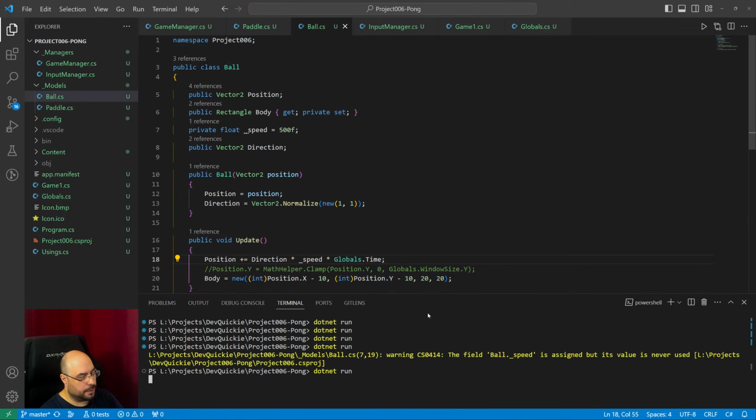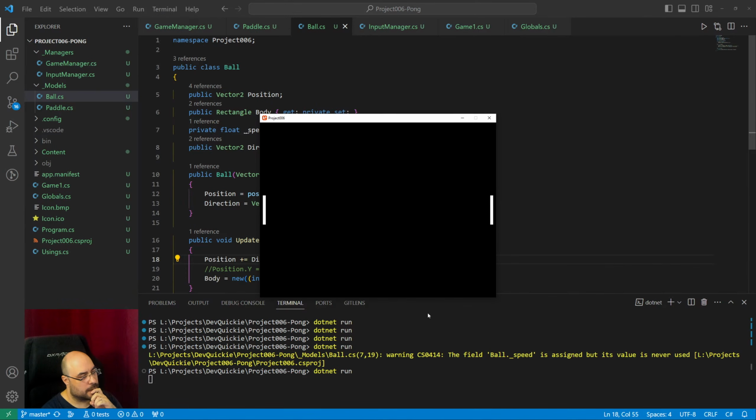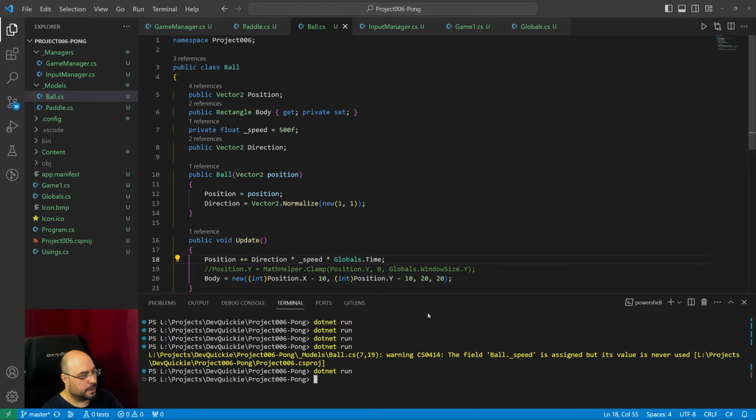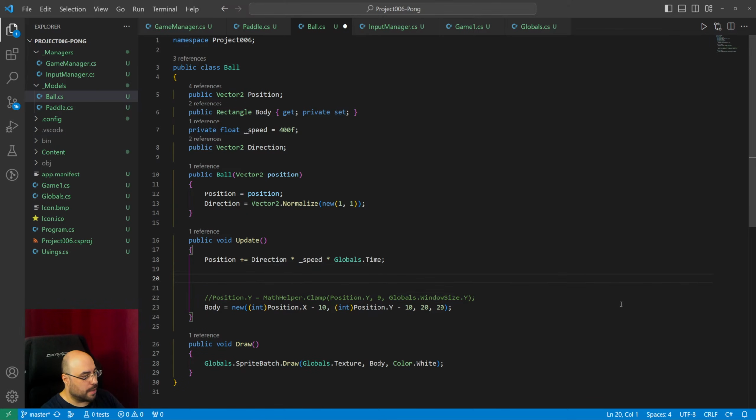And then we need to handle the bounces. Okay. So that's right down. Let's initiate the speed to be a little slower for the first round. And now to handle the bounces.